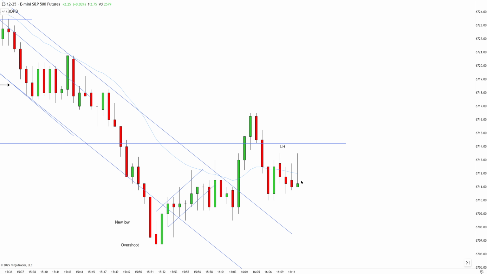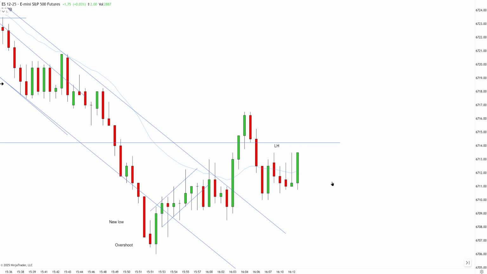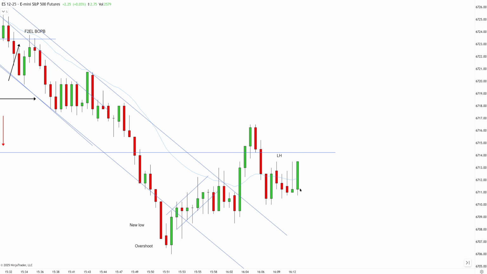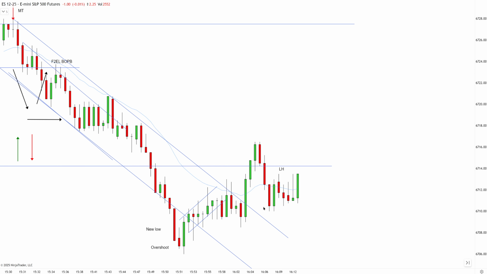Now we're going sideways, so I have to be patient. I can't really enter now. Bullish body right here, so I'm just being patient. In fact, this failed second entry short, there was strong momentum, is quite tempting because you can also draw a wide channel like this. The problem is, when you're watching this live, if you draw a channel like this, you have an overshoot again. If you draw it wide like this, it just doesn't really feel that great. So much empty room here.